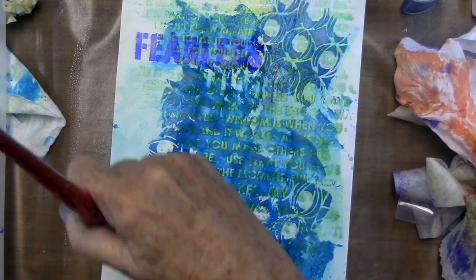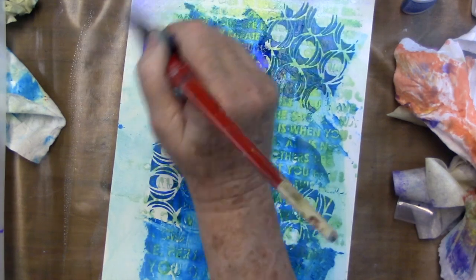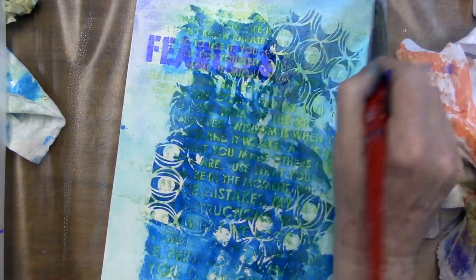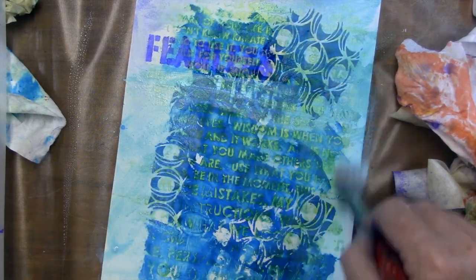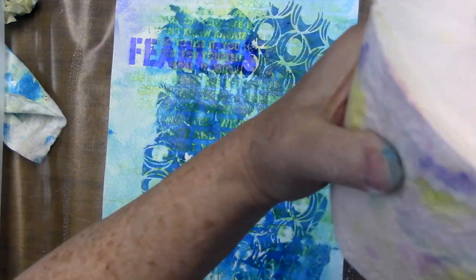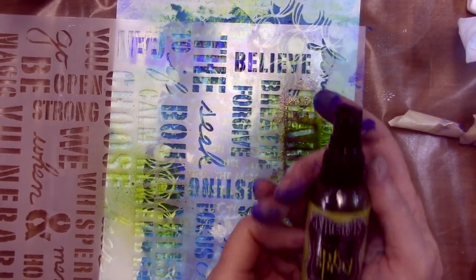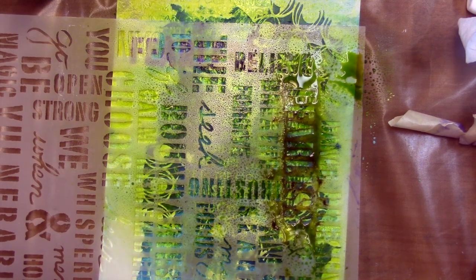I was surprised to see that even though the color burst powder was sort of buried in texture paste or gesso, it was still moving a little bit. I have to do some more testing with that and I'll get back to you on it. I assumed that since it was in a non-rewettable matrix — the texture paste — that the color burst would not be movable, but it might have just been not quite dry enough. So I'm just pushing things around a little bit and I'm beginning to say, you know what, this is a hot mess. I decided not to leave things alone, but to add some more materials.